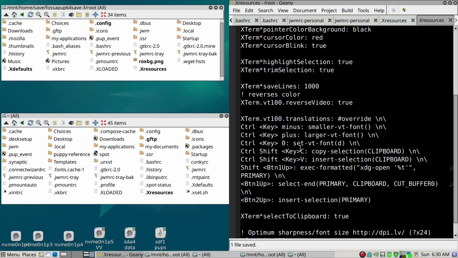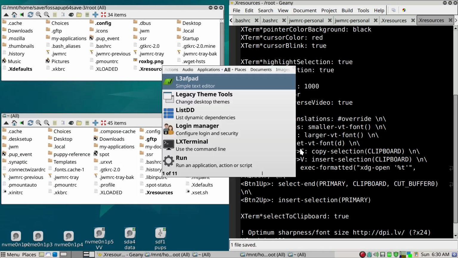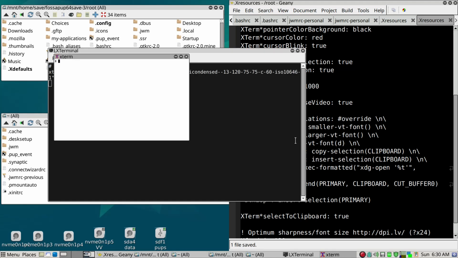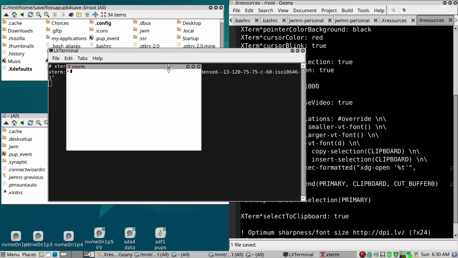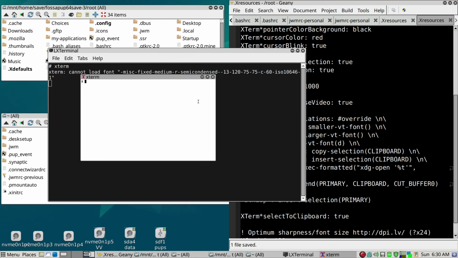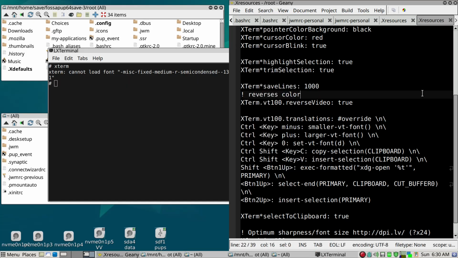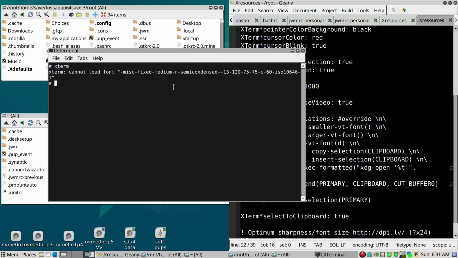I can try to demonstrate it now. Let's say LXTerminal, and then we're going to open up Xterm. This is what it looks like on a baseline when you first insert Xterm, but after you go ahead and replace the Xresources file and reboot, it's going to look significantly different.